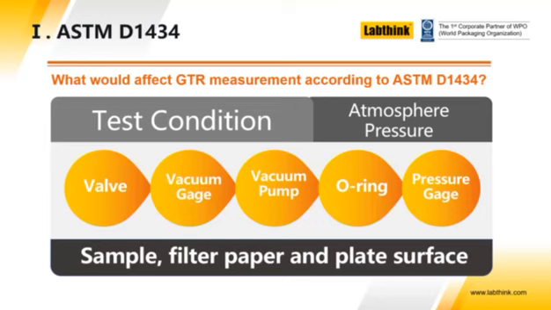And we need a pressure gauge because during the test, when the test gas is released into the upper cell, we want to make sure that the pressure is maintained at a constant rate of pressure. So we don't want a system where the pressure is fluctuating, because that will also affect the result. And so it's important to have an accurate and precise pressure gauge to monitor the pressure and feed back to the system. And of course, some other factors are present, for example, the quality of the sample, the sample's nature, the presence of the filter paper, and the condition of the surfaces of the test cell, so that they mate together and form an effective seal.